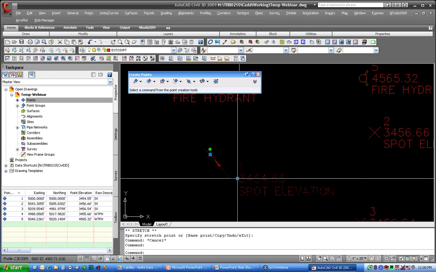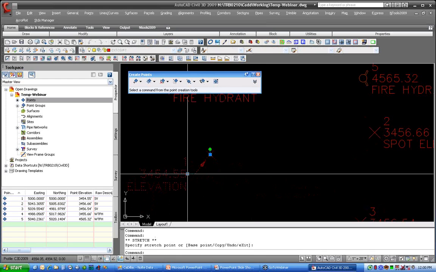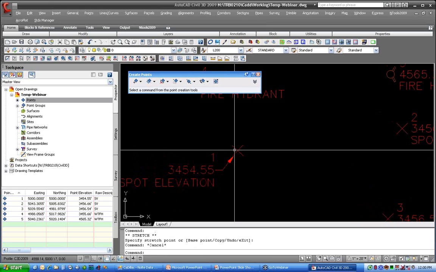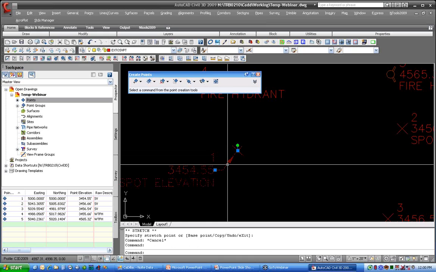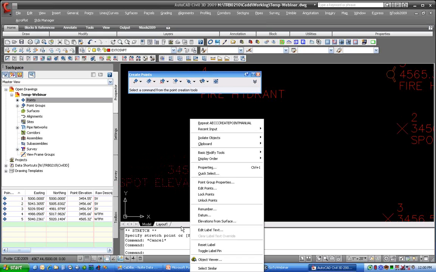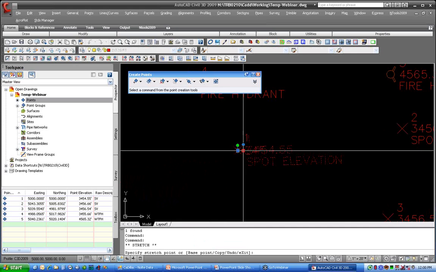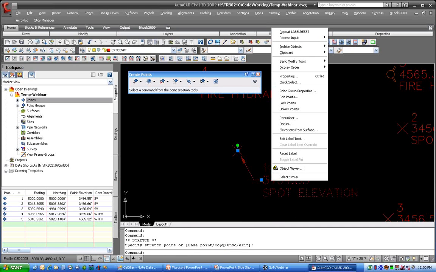All right, and this is real nice, because if I drag it over to this side, we'll see by doing it this way, it'll then flip and maintain the relative location to the leader line. Okay, this is the one where if I right-click, I can say reset the label back to that point. We can also move our labels and then right-click on them, and we can pin the label.